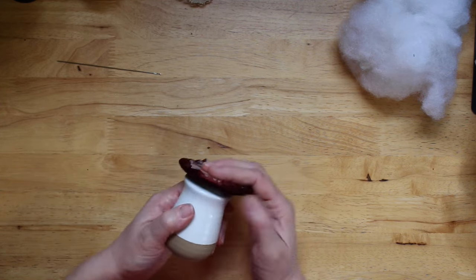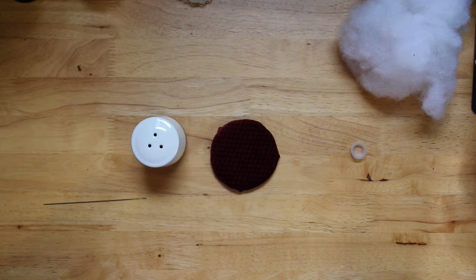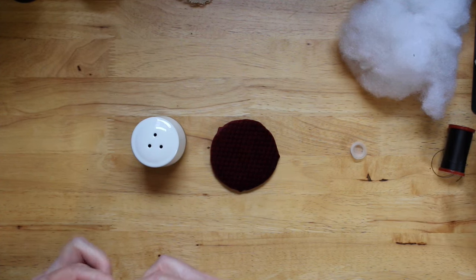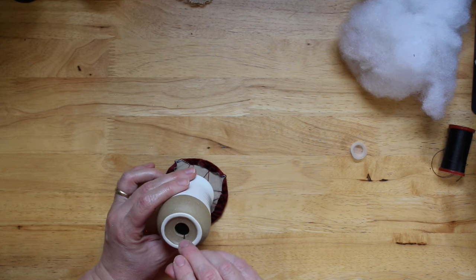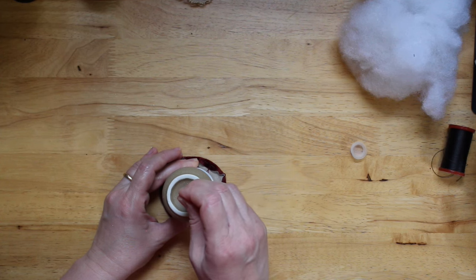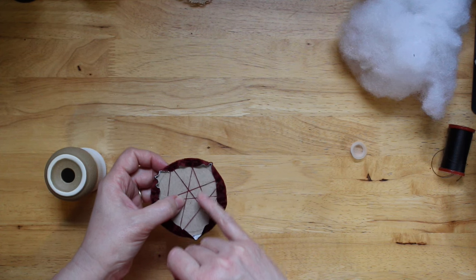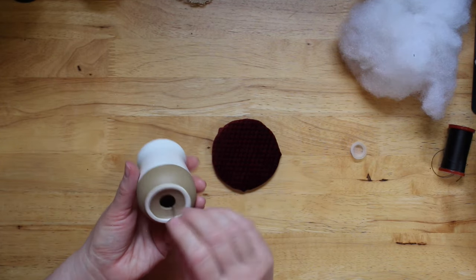Before we put the top on we have to attach this to our salt shaker, so open it up. Because these stitches will be hidden inside the pincushion, I like to use a heavy-duty thread like buttonhole thread or upholstery thread — something that can stand up to it, because this is all that's going to be holding it together. Now we're going to mark on here where our three dots are, coming through the salt shaker — just poke a hole where each dot wants to be, making sure it's nice and centered. Then once your giant needle is threaded with good heavy thread, stick it through the base and up.